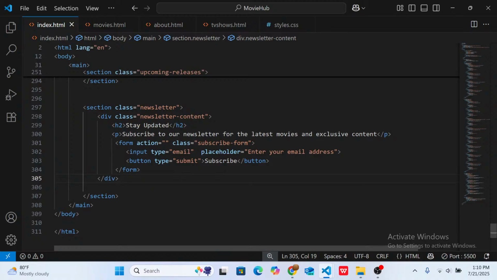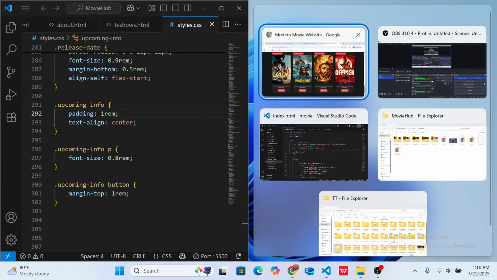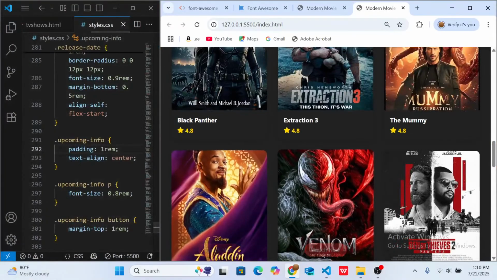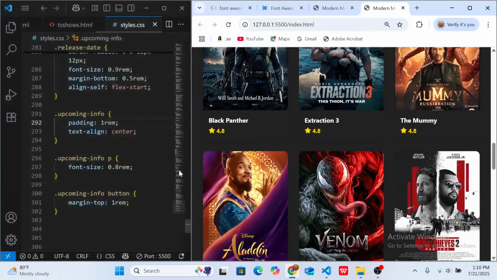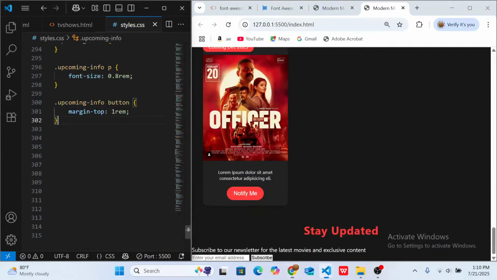Now we're moving to CSS for the newsletter section. Okay, this is the next section. The first thing I'll be styling is the newsletter div.